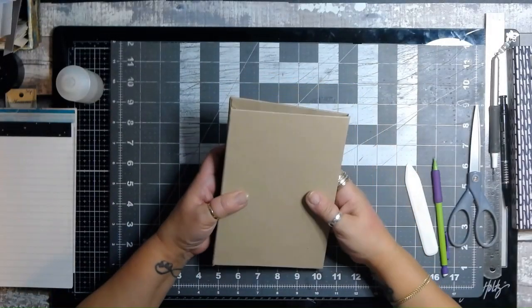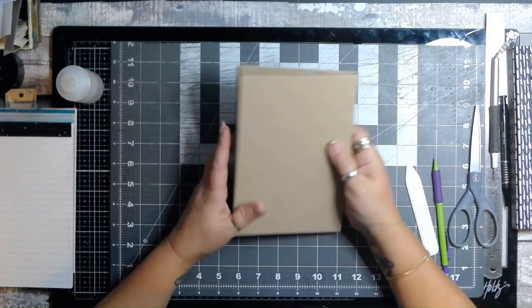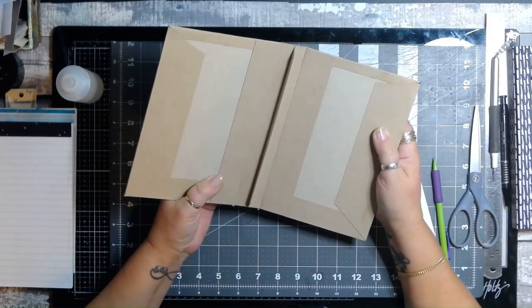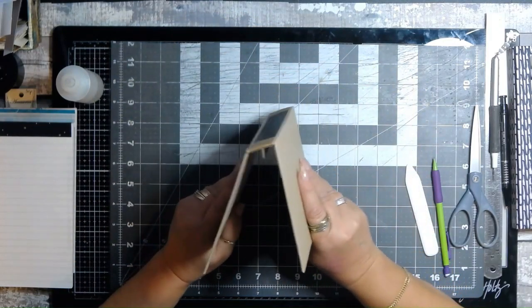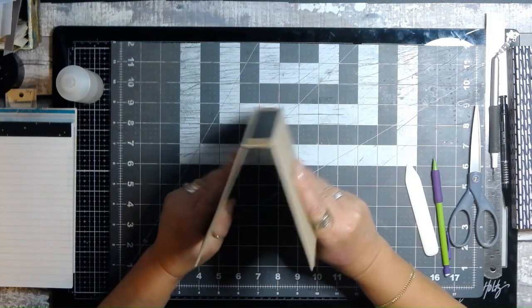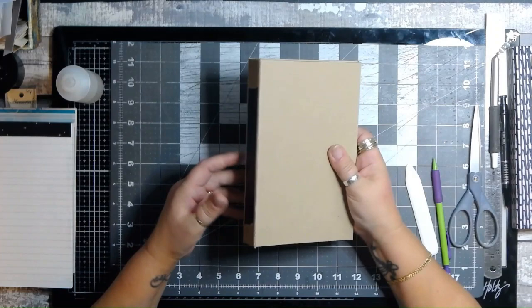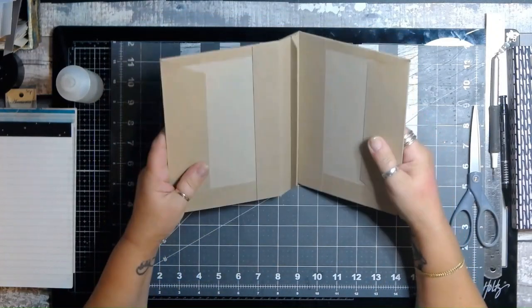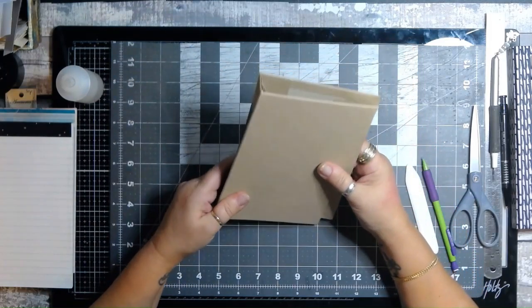Right, so I hope you really enjoyed that. It's coming on. If you're joining along and you have any problems, do come back to me, let me know. I will talk you through it or help you through it. It is a little difficult to get this spine to wobble, and it just does take a little bit of manoeuvring and playing around with, but you just haven't got to be scared of it. And if it can do that, your book's fine.